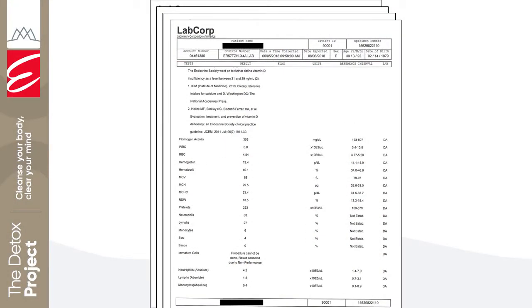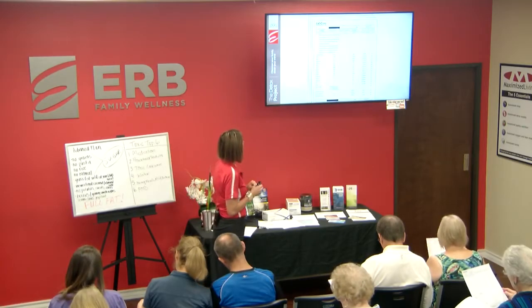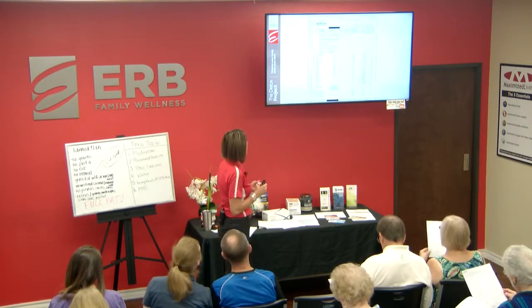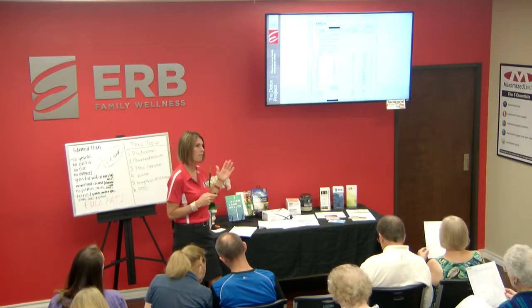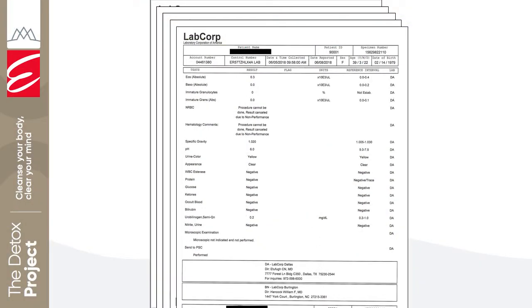So that's that page. The next page, we're going to get into a lot to do with your blood, like your white blood cells, your ability to clot, clotting factors, okay? Red blood cells, your immune system, your platelets. Some of these things will tell us a little bit more about your thyroid as well if they're out of range, okay? And again, immune system. So that page right there, hemoglobin, if you're carrying oxygen to your cells, so that's going to give us a lot of information on that page. Eosinophils, so this is more into, now we're getting into your urine test. So anything out of range in the urine test right here. So that's page 5 on the labs.